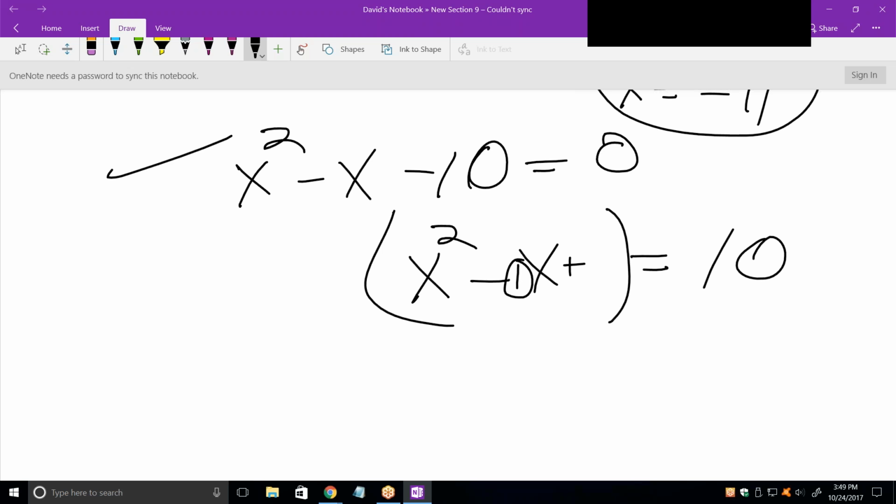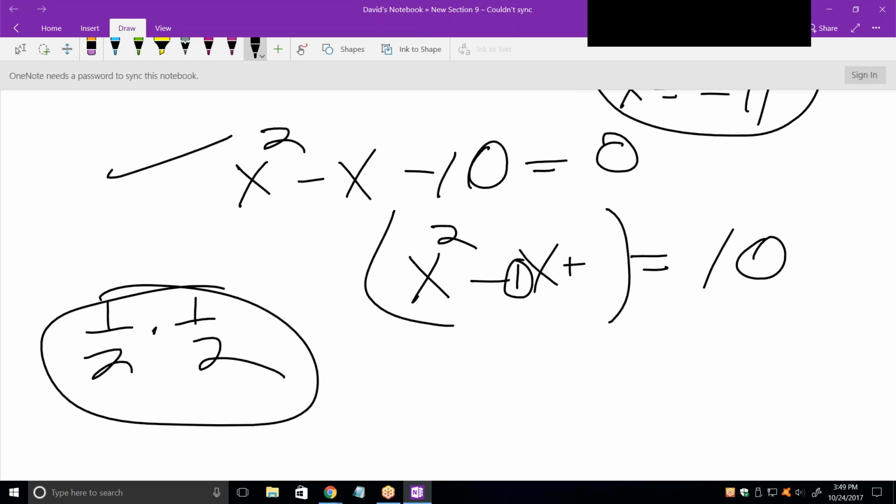That's the method. You always take half the coefficient, square it, and add it inside the parentheses. Well, what do you get? So would it be 2x squared? What's 1/2 times 1/2? In other words, half the coefficient is 1/2. Square it, so multiply it by itself. What is that? 1. Multiply numerators and denominators.